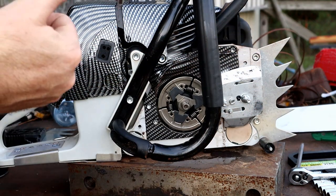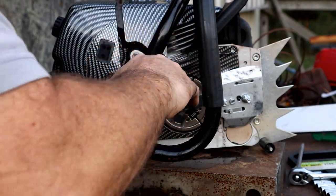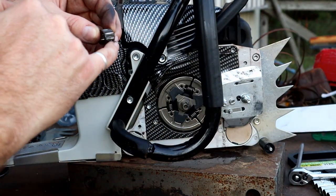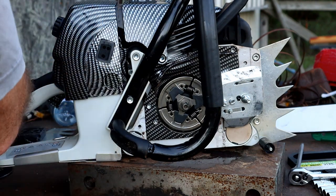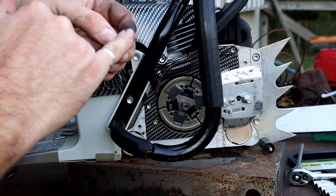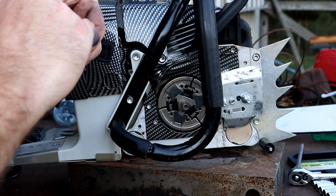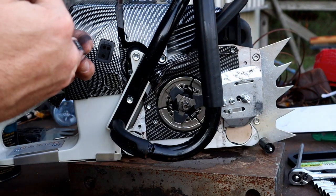I think I am just going to let it ride. They seem to be working now. Again, they weren't working real well as I was cutting there, but you know what? The Husqvarna 3120 was also having a little bit of problems keeping up with the oil. Maybe it was the red oak. I just can't be for sure. So I'm not going to blame it on the oiler right away.